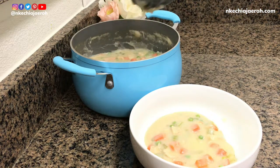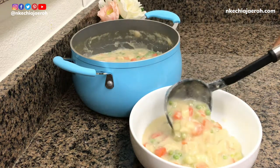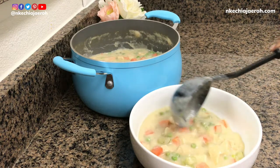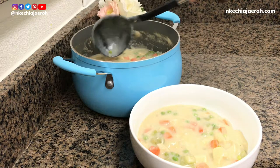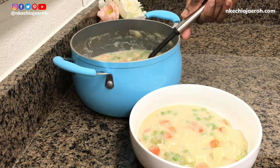As you know, it is fall and we are headed down to winter, and I think that you're going to need this healthy chicken pot pie soup. So easy, cozy, and just what you need for the weather.